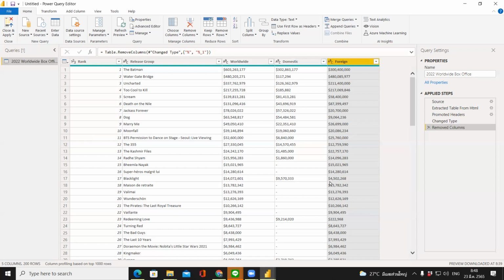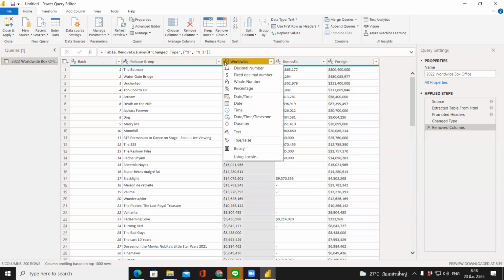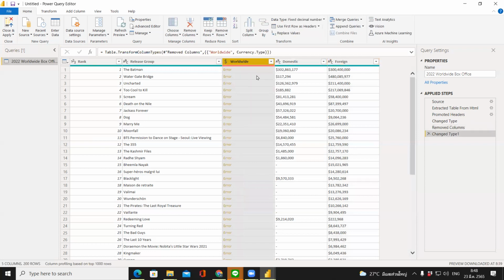Let's see. We do the worldwide first. I want to change the data type of worldwide to currency, or fixed decimal numbers. You can see that it shows an error.